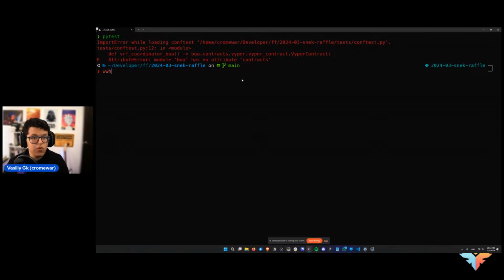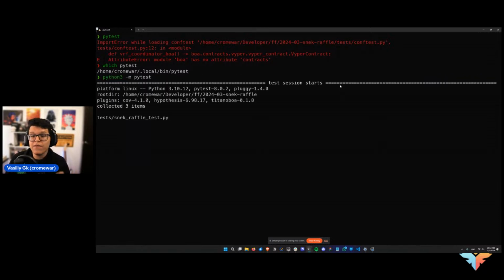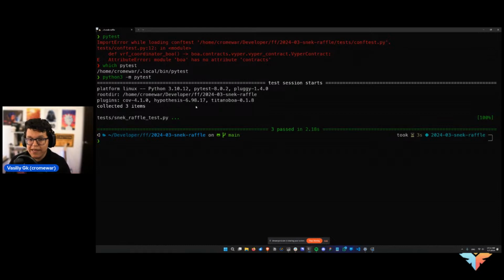So if I type which pytest, this is going to be using the local installation of PyTest and not the one in my virtual environment. To solve this, I just need to type python3 -m pytest. This way, I'm going to use the actual environment. And as you can see, the tests now work as expected.